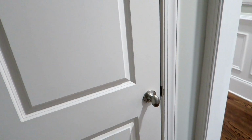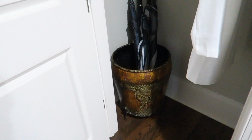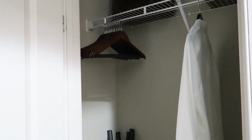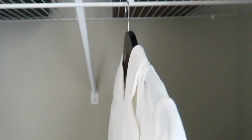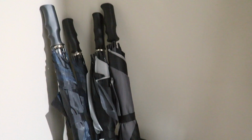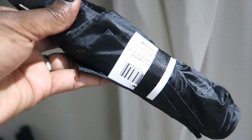And so guys, something else that you can do to make sure your home feels like a 5-star hotel is make sure you have a coat closet or some space designated where your guests can hang their coats, put their purses, and a wet umbrella. I love that we have this coat closet here off of our foyer. We have hangers. As you see there, we have some smaller umbrellas.